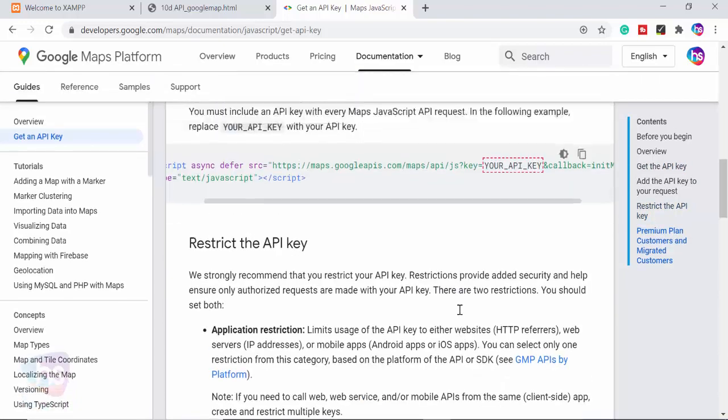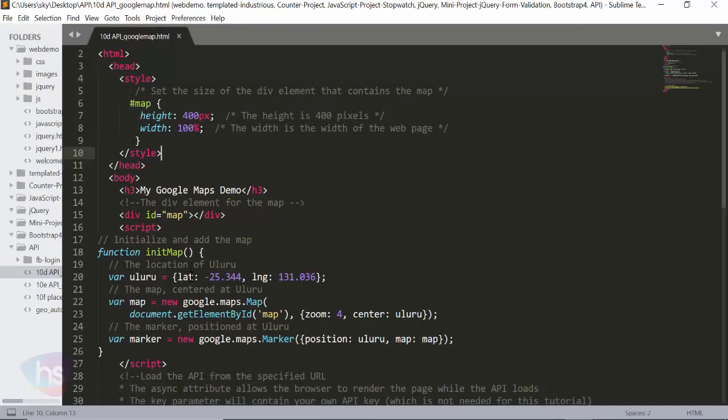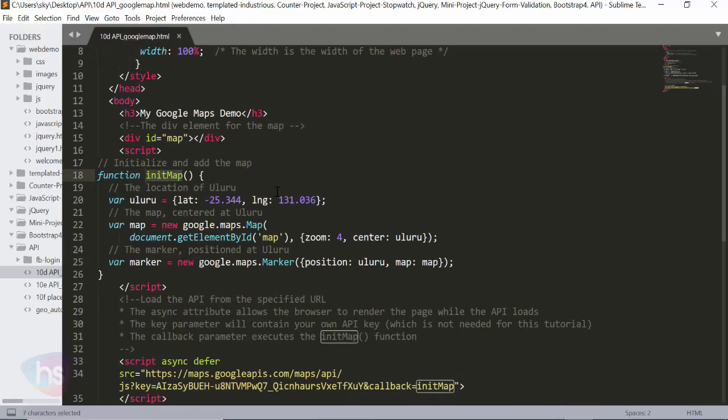Now let's see. I will show you a simple code to implement this. Go to the Sublime Text Editor here, and now see the function for initiating the map. Under that, you have a predefined area of latitude and longitude. If you want to see a particular city displayed on your map, you find the city or area name using Google, get the latitude and longitude values, and you will get the map automatically.